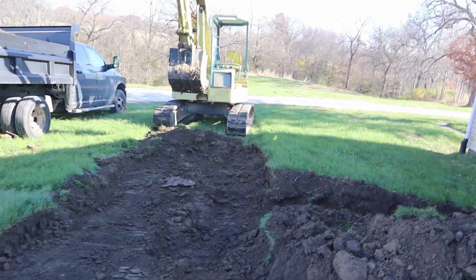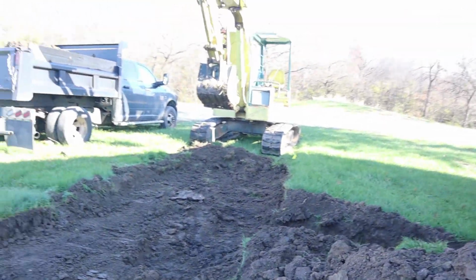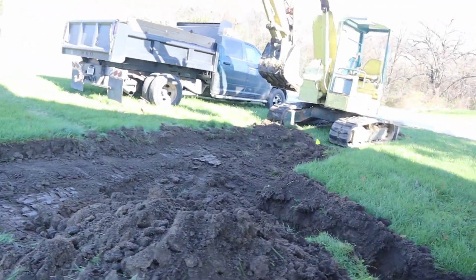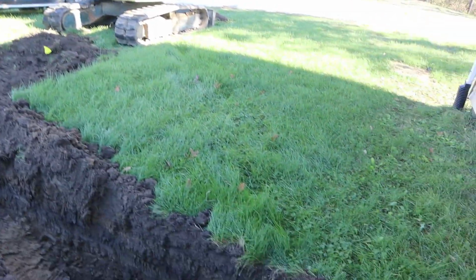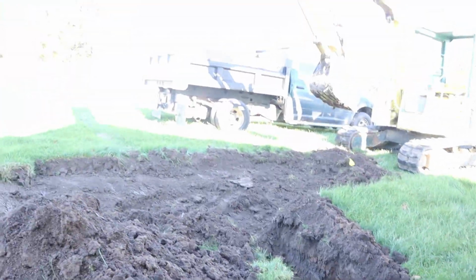I know it looks kind of big, but basically it's a 1,000-gallon tank, and I don't want to have to mow around it. And so I'm just going to pour a pad. Then in the center of that, I'm going to have a pipe come up out of the floor of it, and then the tank will hook up, and then it'll run down through the trench. I just don't want to have to mow around it.